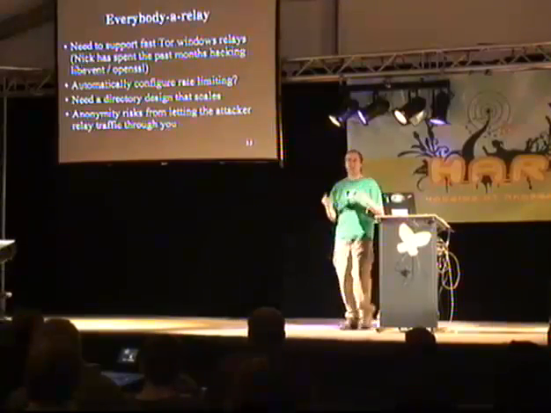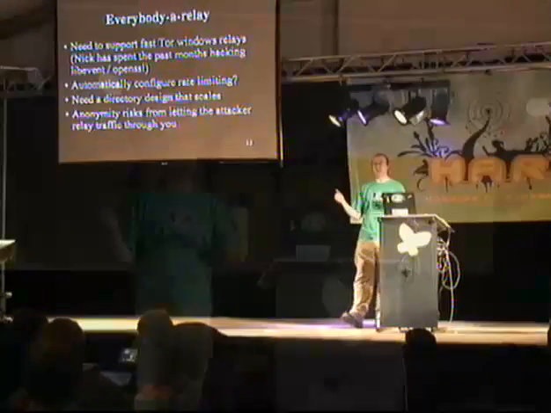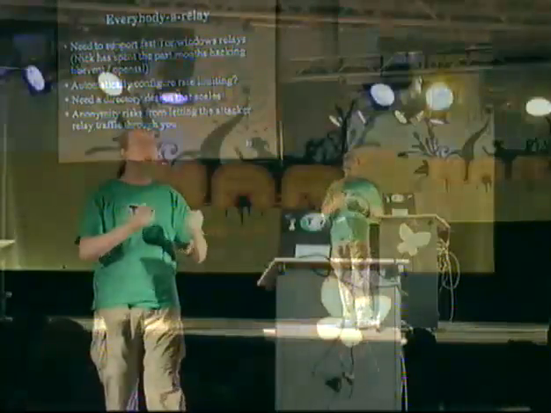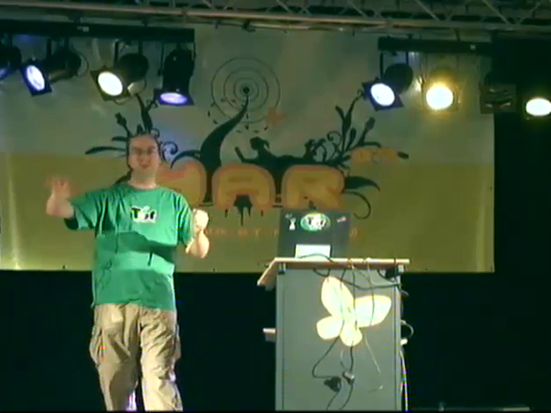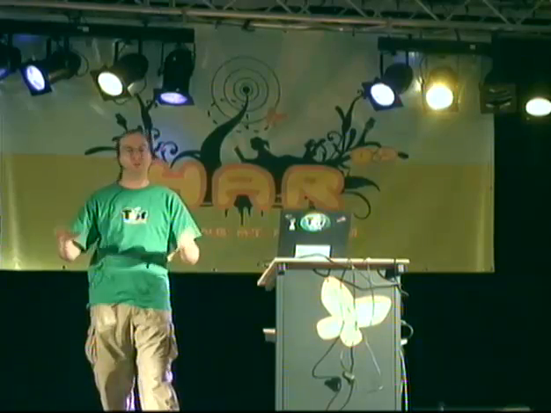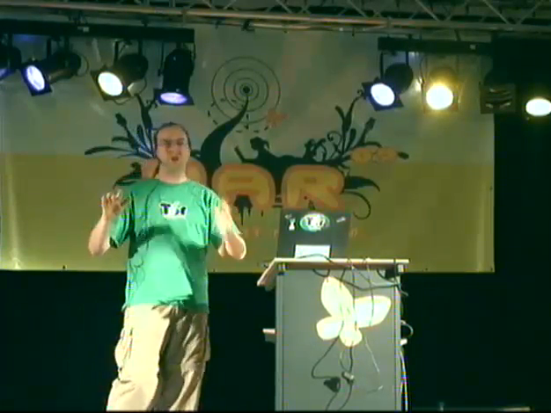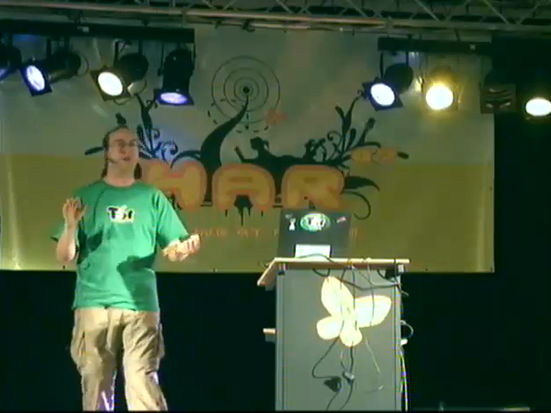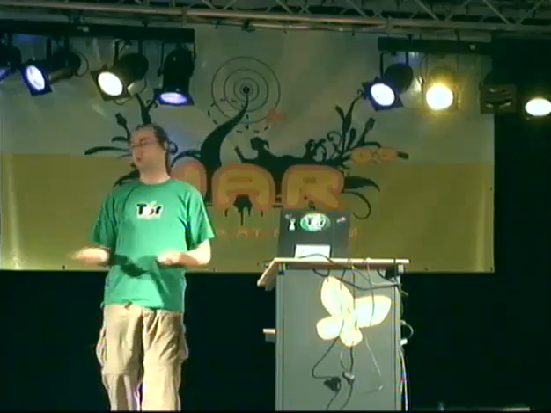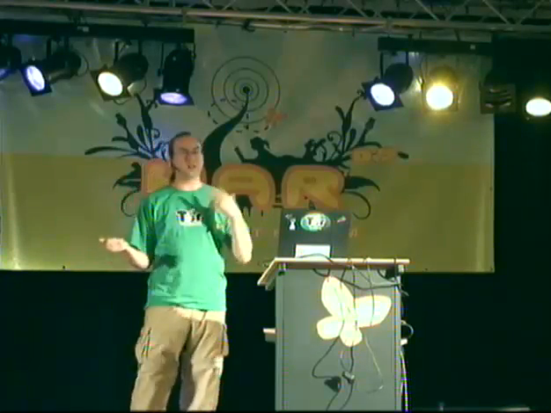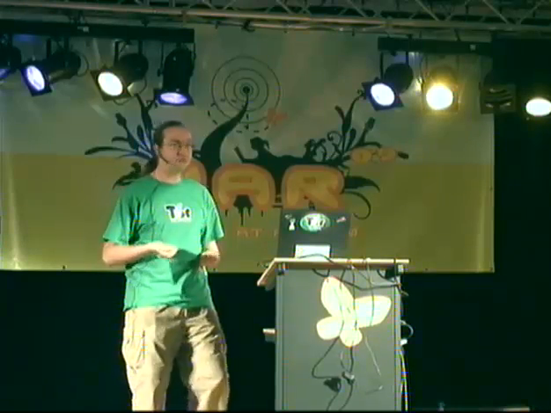So the basic idea is, let's imagine you're connecting to some website and you're sending traffic back and forth a lot. If I can relay traffic through you, then I just fill up your pipe as much as I can, and I watch to see whether that other connection slows down. If it does slow down, then I was right. It really was you. So I can do this congestion attack to verify that you were the person making that other connection. And if you're not a relay, if I can't relay traffic through you, then it's harder for me to do that congestion attack. It's still an open research question.